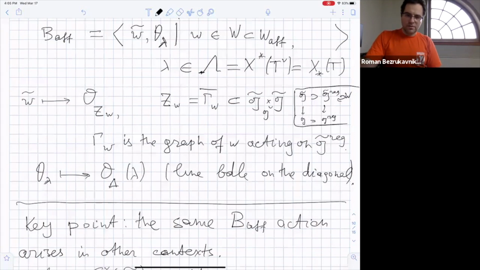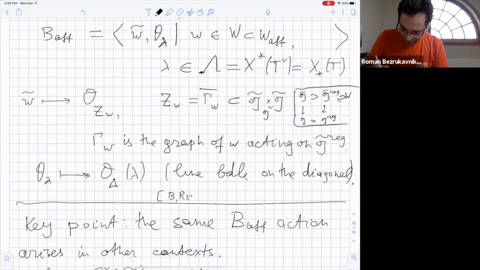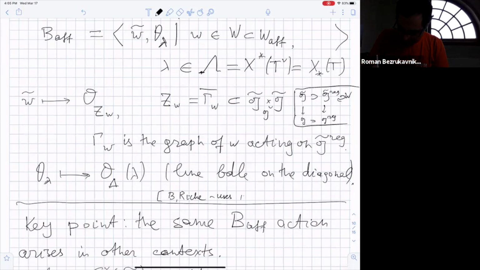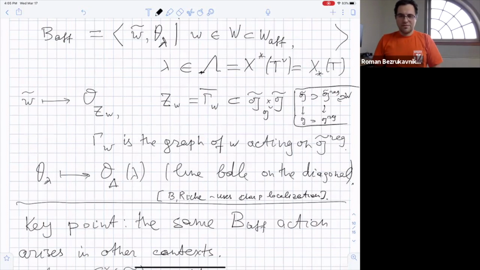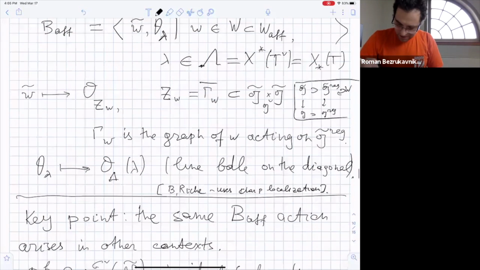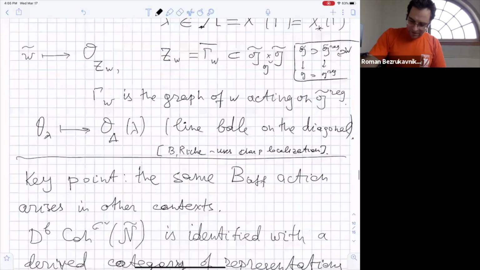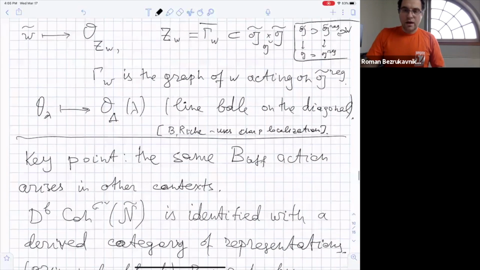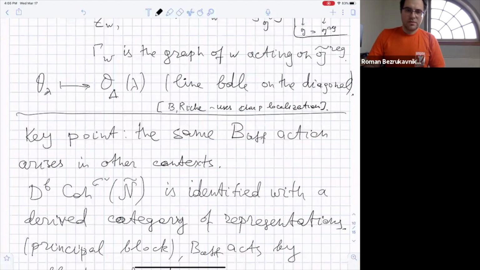We have a paper with Simon where we prove it, or rather a paper with Risch, and particularly it uses localization, like positive characteristic localization. So it looks like an elementary calculation with kernels, but it's actually, I think, a tricky one. I don't know if there is a direct proof. I am certainly very, very interested if there is one. Okay, but now everything really rests on the following point.